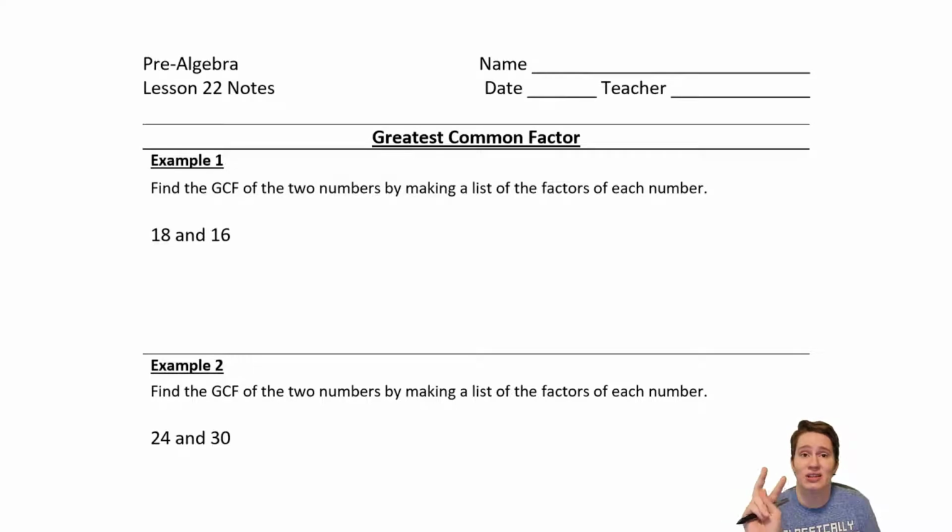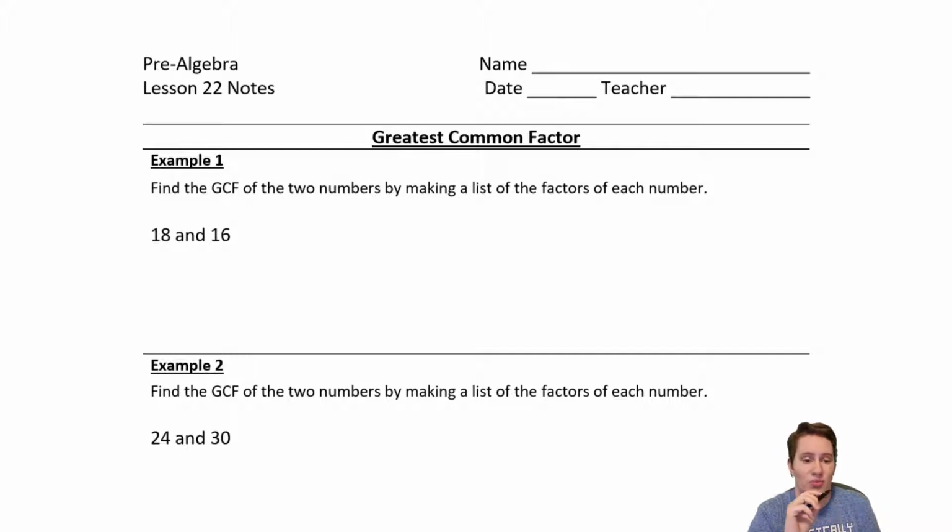It's really easy to get confused between the two concepts. They both have three words. They both have common in them. And your numbers are going to look really similar. On any two pairs of numbers, we could either be trying to find the least common multiple or the greatest common factor. So make sure you're paying attention. Least common multiple, you're going to have something that is as big as or bigger than your numbers. And for greatest common factor, we're most likely going to have something smaller than our numbers.